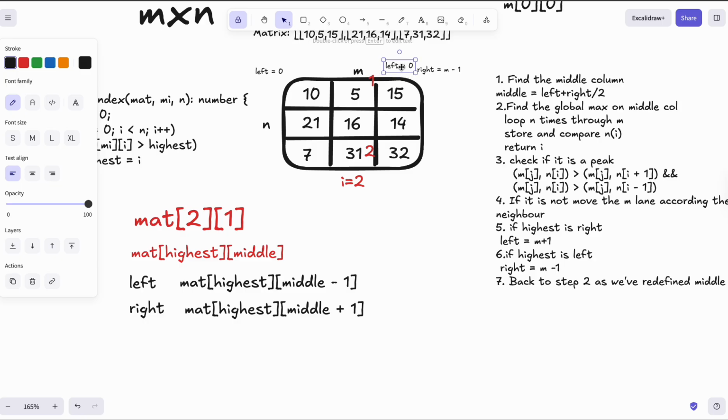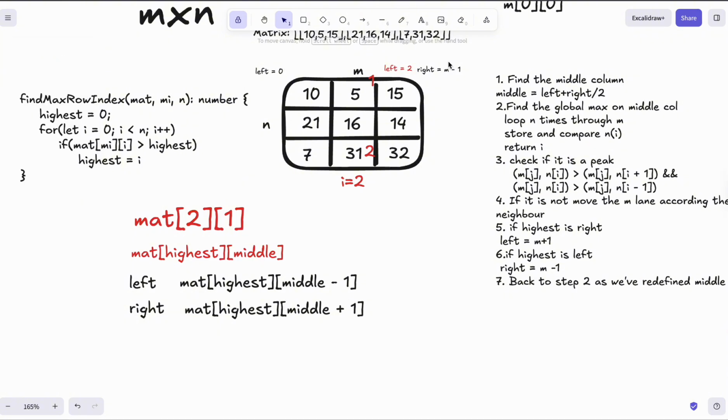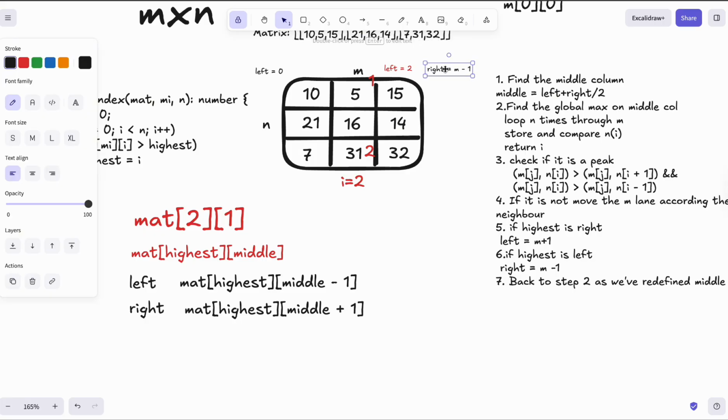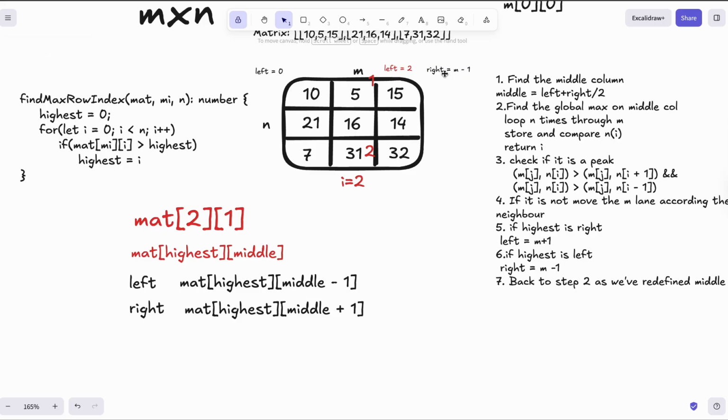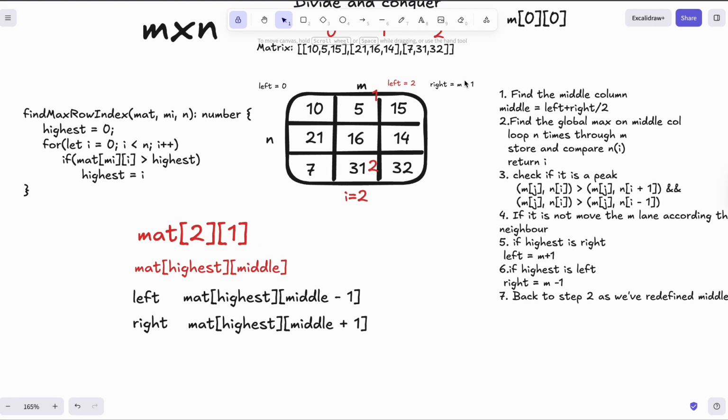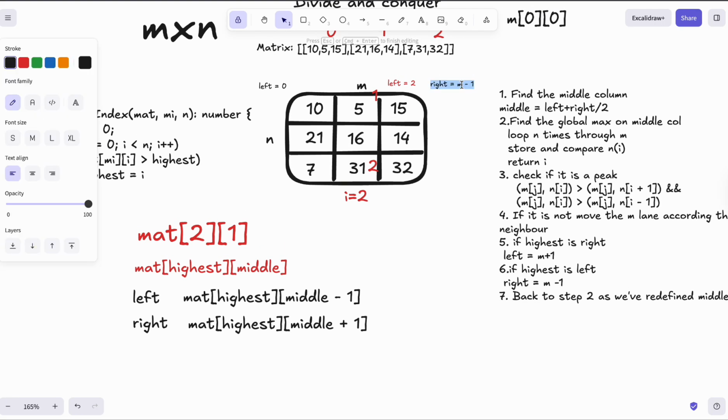Left is middle plus one, and left is now two because middle was one. Right is m plus one, and then we will have the middle calculated again and run the loop. So basically, left is two, and right will be m, which is the length.